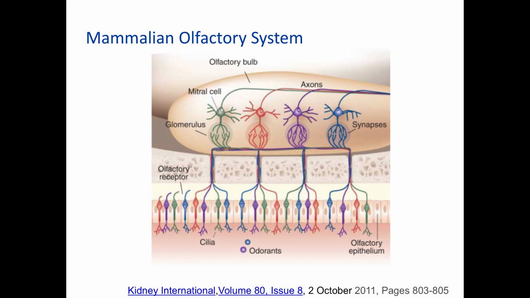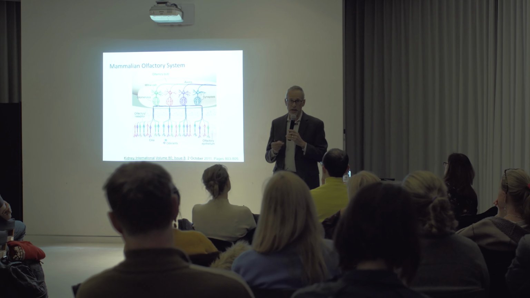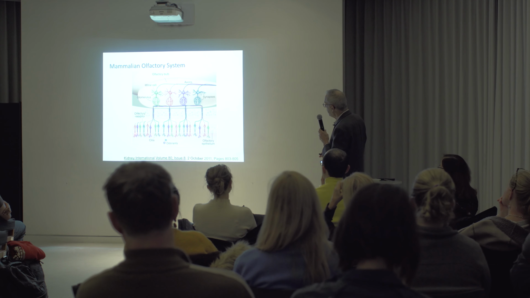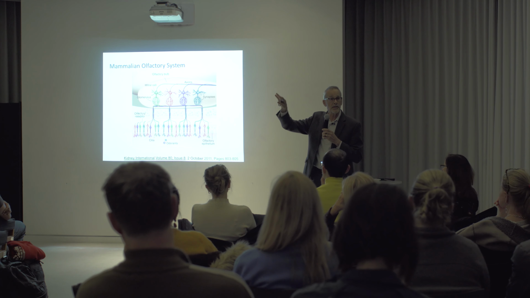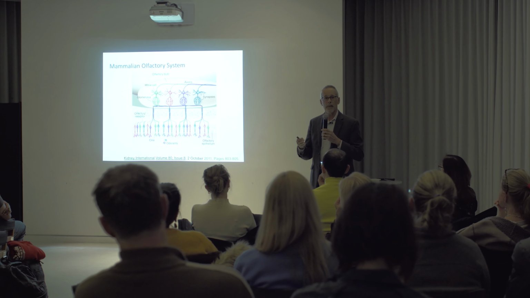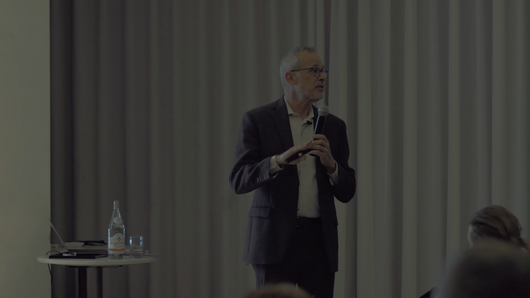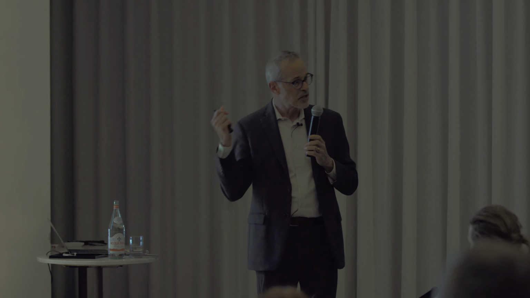And so here are the odorants that are coming into the olfactory epithelium, and these receptors are positioned here. There's a very interesting feature here of the mammalian system, and that is that you notice that there's red and green and blue receptors, and they're all kind of spread out throughout the region. They're pretty much identical to one another. We actually, as mammals, have about 1,000 of these receptor types. For mammalian systems, somewhere between 2 and 10%, depending on the organism, of the genes are actually devoted to the olfactory system.